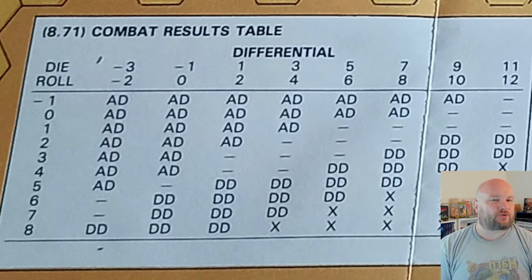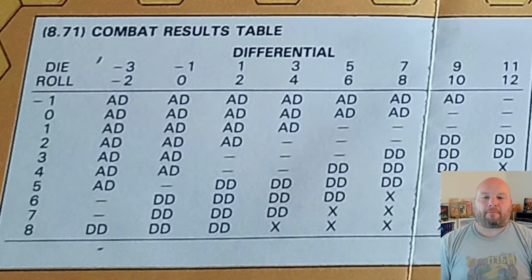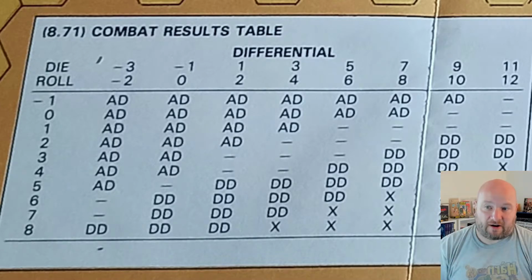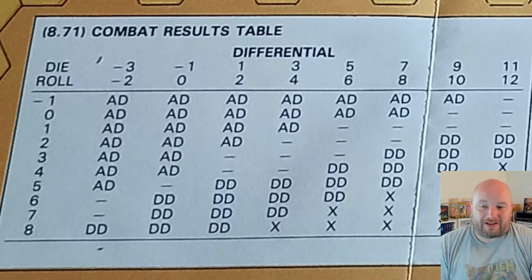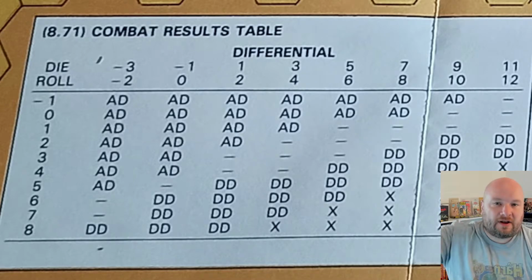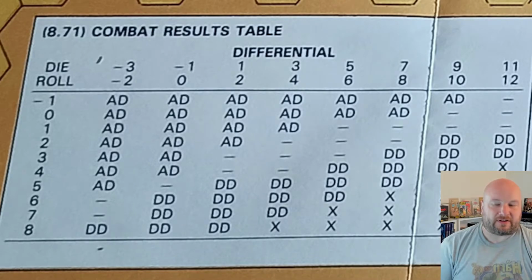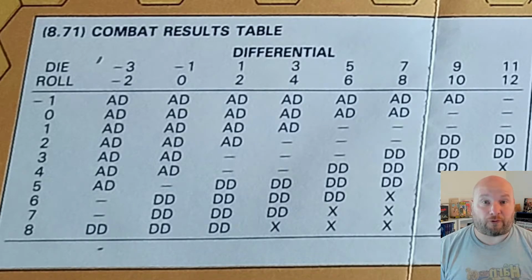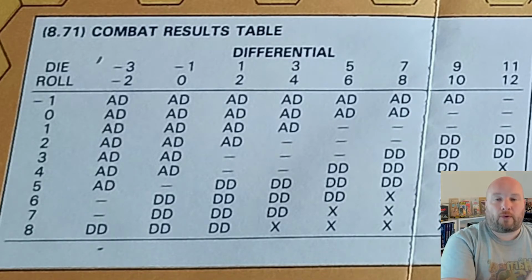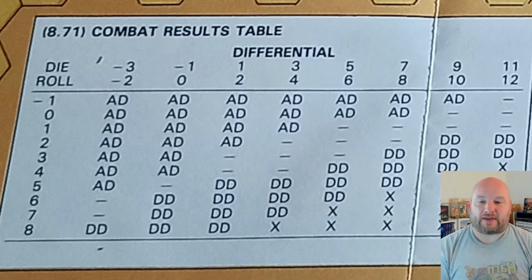I'm sure you could optional rule that if you wanted to, but in this game with the differentials, as you can see right there, if you have even odds, or a differential of 0, it's not good for you. You are at a distinct disadvantage. AD means attacker retreats. Okay, they're disrupted, and that means you might lose some of your forces, as I mentioned earlier. So you definitely want to have overwhelming odds going in, and this is kind of why they do that.